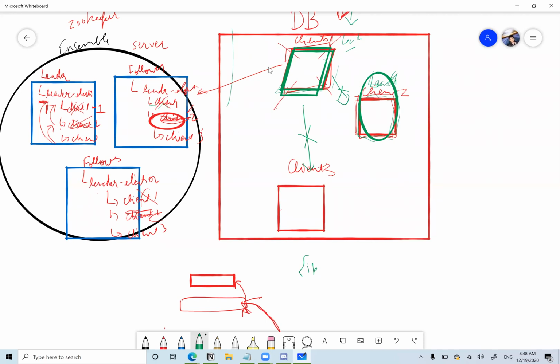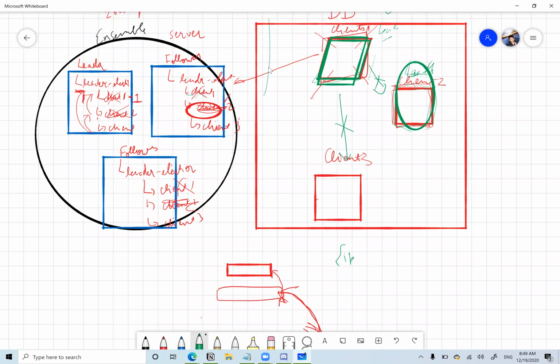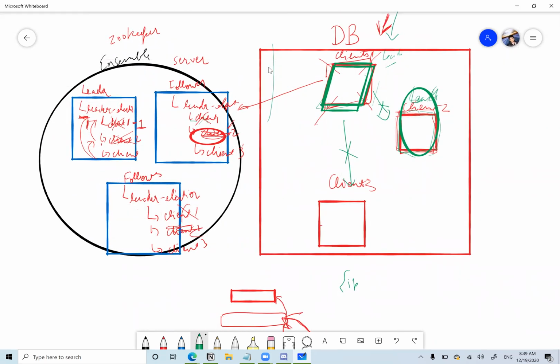All these clients try to create a znode, and these are nothing but writes, so the writes flow through the leader itself. I'm asking whether these connections will be maintained with the leader also. No, they can maintain the connection with the follower also. But if the client sends a write request through a session with the follower, the follower will see it's a write request and forward it to the leader. Okay, follower to leader as well.